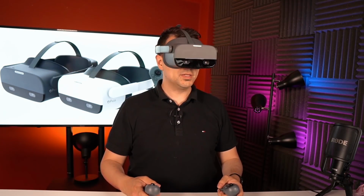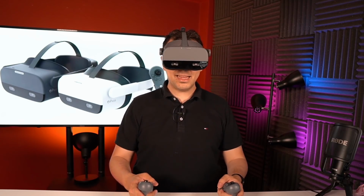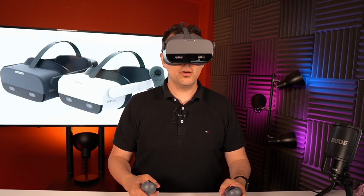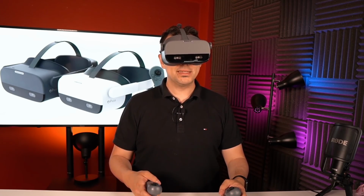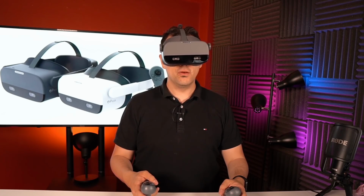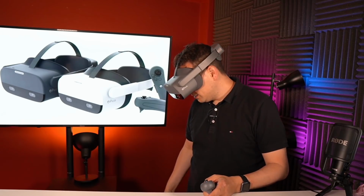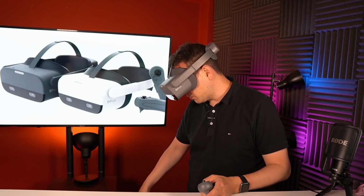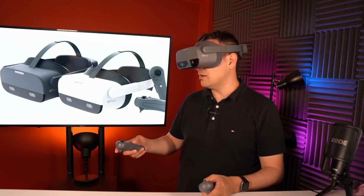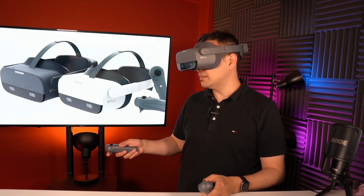All right, okay, so what I see right now, I see pass-through mode. So basically exactly the same thing that would happen when you turn on your Oculus Quest. And it says, welcome back. Before you start, make sure your space is clear of any obstruction and check whether the floor level is correct. Oh, it's actually really similar to what you see with the Oculus Quest. So exactly those, I can see those crosses on the floor now. And then I would say, I can adjust the floor level if I want. But now let's click on start. Wow.